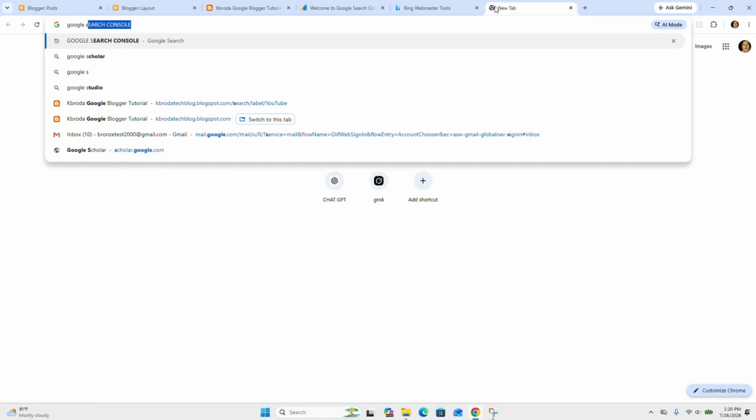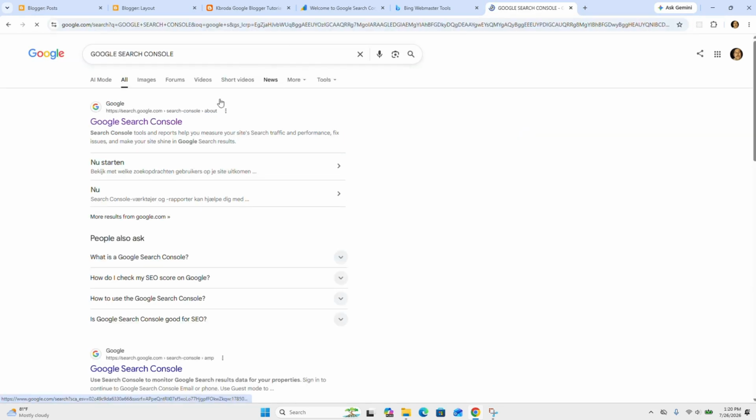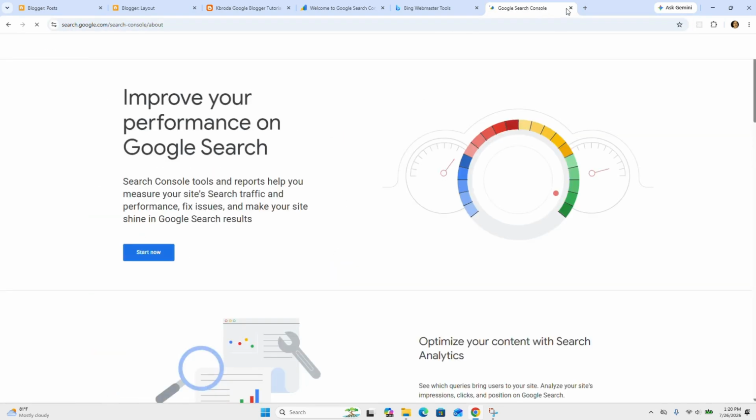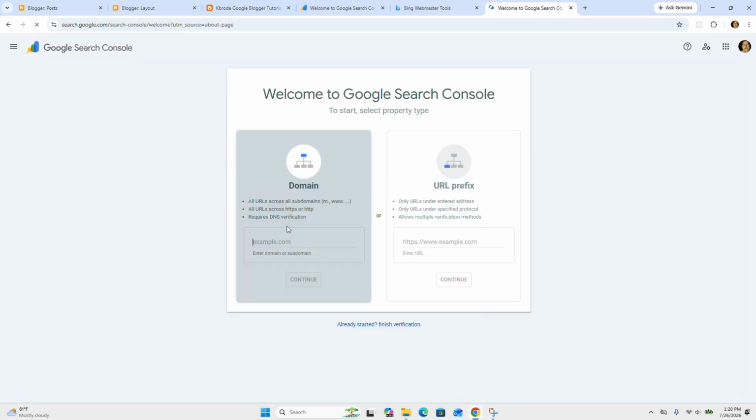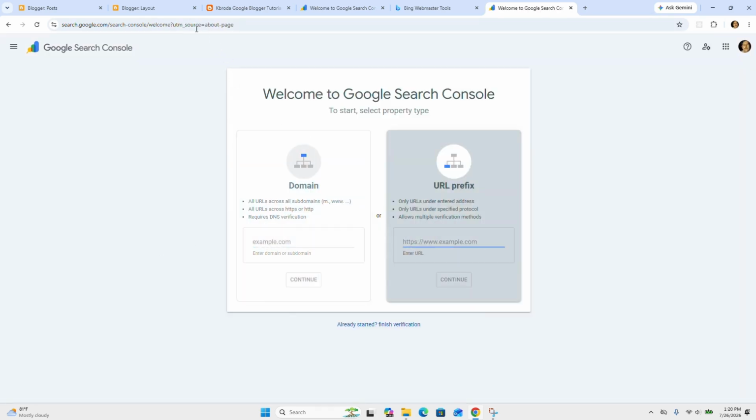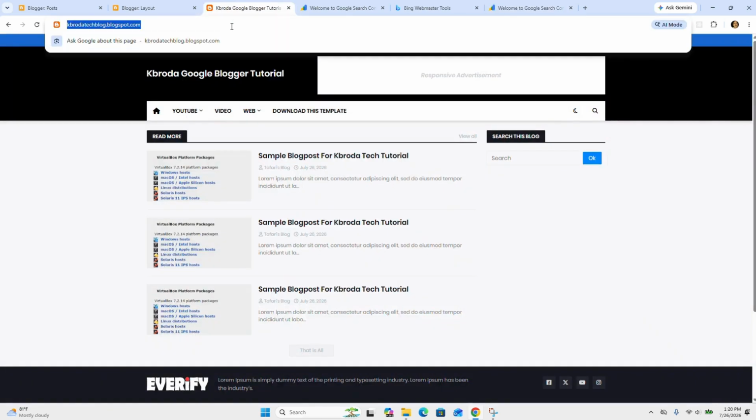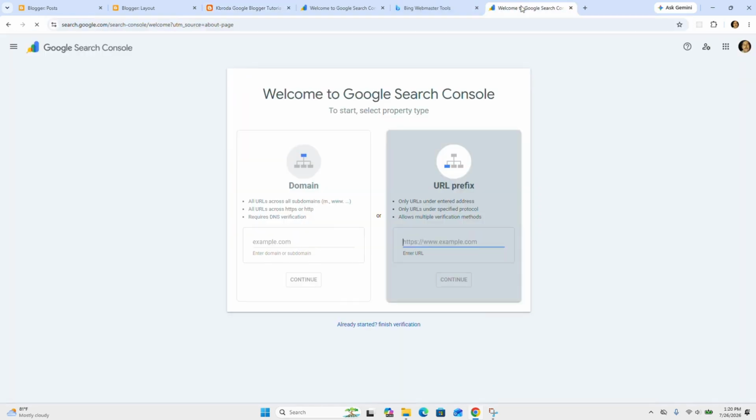There's nothing complicated, and you click on the link here, you open the site. Good. On the site, we just start now because I don't have any account. And now you come here. So we will have to paste the link of our website there. There's another way that you can use your DNS. That one is for people that bought a domain, let's say kbrothertech.com. You see, we are using Blogspot domain, just an extension. So we need to come here, continue.